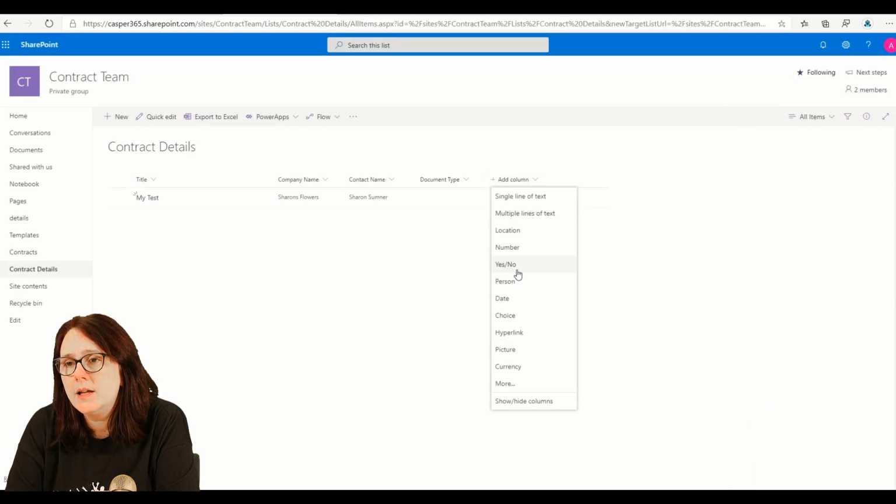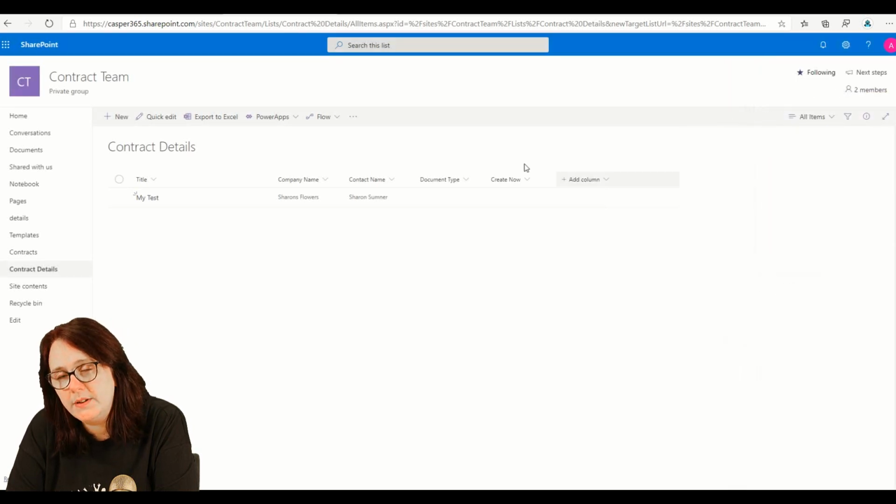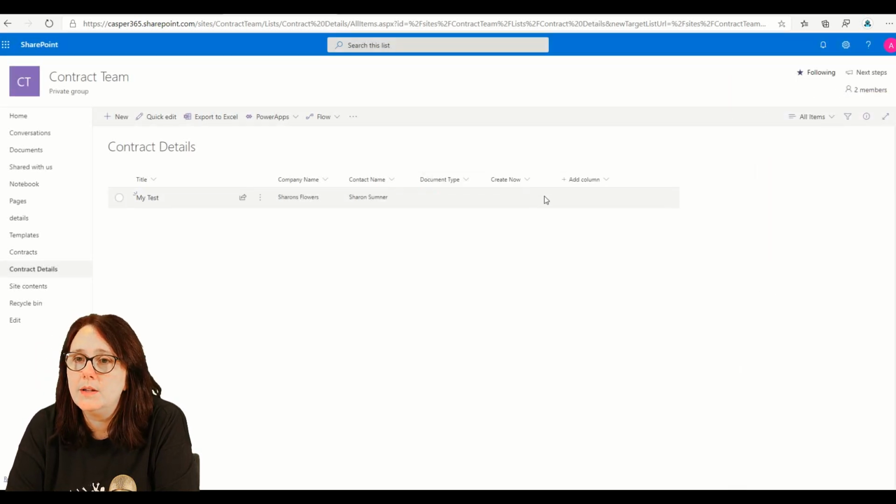And the other thing that we're going to add is the ability to say, don't create this right now or do create this right now, just in case you don't want to create right off the bat. So we're going to default that to no and assume that you don't have enough details to create the document unless you specifically tick that to yes for us. Okay, so now we need to go and make some changes to the flow.